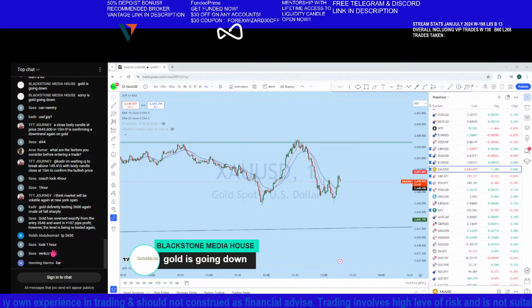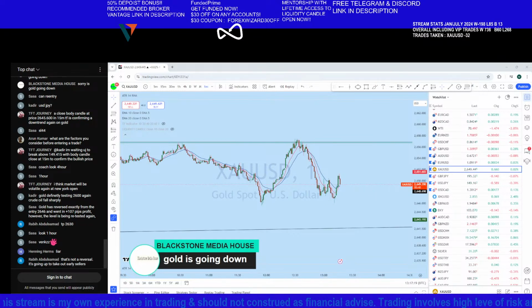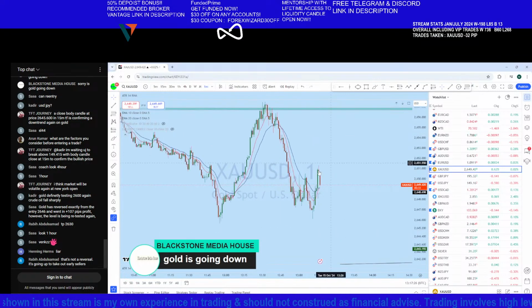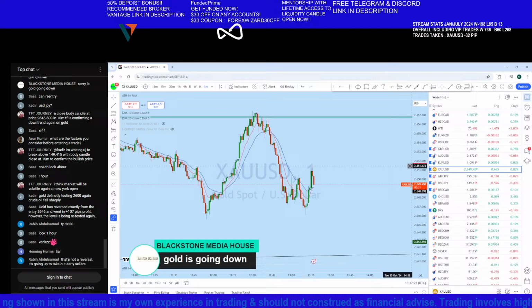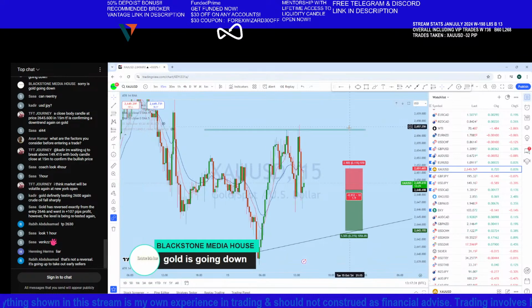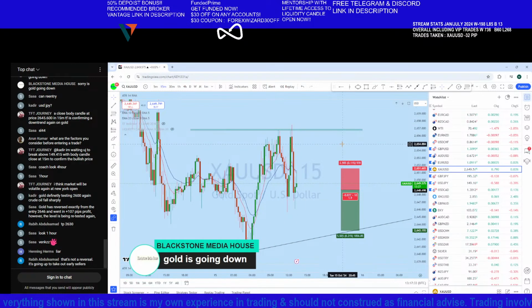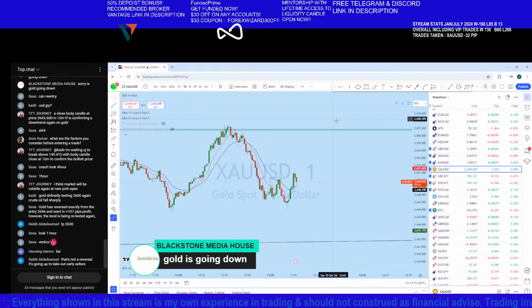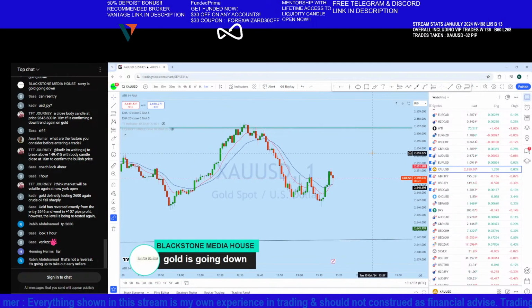I will be waiting for further opportunity. We had XAUUSD minus 32 pips. You can see that just after taking us out, it's coming back again. This is very weird price action that has formed. I will be patient a little here, and we'll see you again in the next trade.